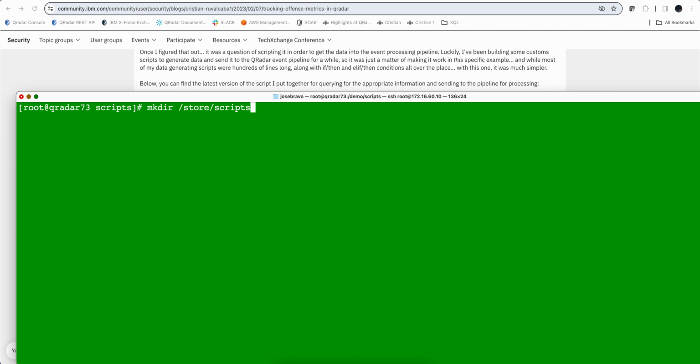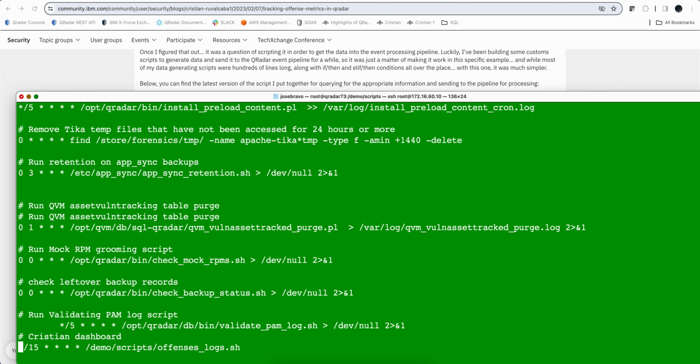Now, the other thing that you need to do, wherever you saved the VI file with the content of the script, you need to do change mode to allow it to be runnable. And that will be that command. Now we need to go into the Crontab, edit it, and add an entry for that. You do that by doing crontab -e as an edit, and if you scroll down to the end, you'll see the entry that I put for Christian stuff. That will make these run every 15 minutes to retrieve that data.